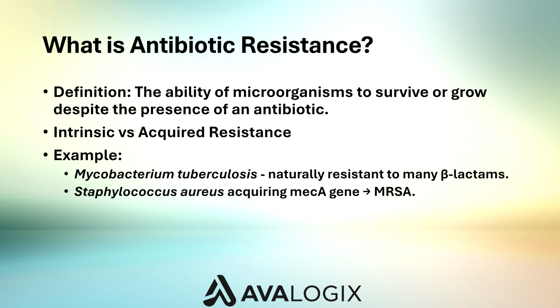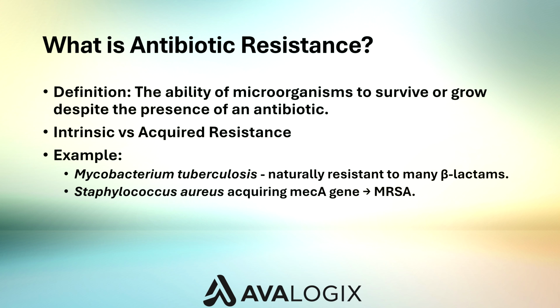Let's begin. Antibiotic resistance occurs when bacteria evolve the ability to survive exposure to antibiotics that would normally kill them or inhibit their growth. It's important to understand, bacteria, not humans or animals, become resistant. This is a natural phenomenon. Bacteria have always had resistance genes. We're just accelerating the process through overuse and misuse of antibiotics in medicine, agriculture, and even everyday products like soaps.